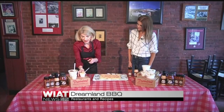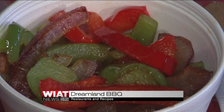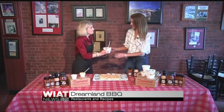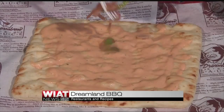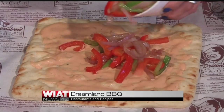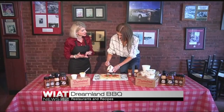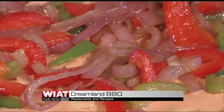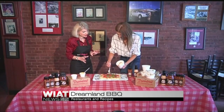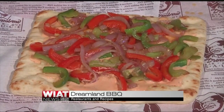Then we're going to add our sautéed vegetables. What we have here is a half of a green pepper, a half of a red pepper, and a small red onion. I'm going to let you show everybody how easy that is to just spread that out — it's just a matter of getting the right ingredients together. You can substitute any vegetables you want; you can use orange pepper or yellow pepper as well. This would be a great recipe to do with the kids — so simple and easy. You can pre-cut and sauté it up, and then they can add whatever vegetables and seasonings they want.